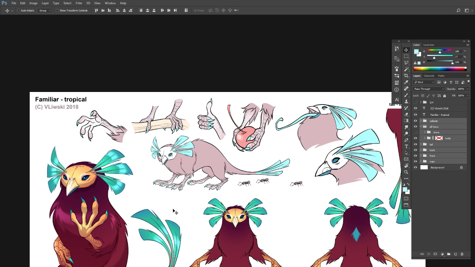The hands are the most important thing for the creature because they're going to be the main thing that it uses to express itself. It has a very stiff face, it has a very bird-like face. It's not going to have eyes or eyebrows that are going to be very bouncy or stretchy. So all of its expression is going to be in its hands. So I needed to do callouts of its hands.